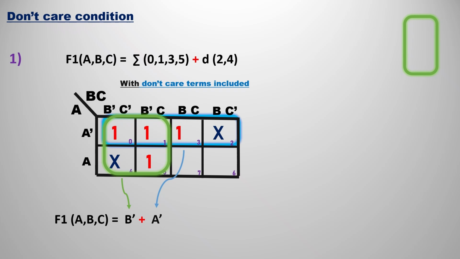See, the output expression contains only 2 terms with individual variables. So this is very expressed or very minimized as compared to the previous one. So always we have to use don't cares if they are participating in the group formation. Otherwise, don't use them. Don't use only don't cares to make a group, because it's not valid. We can make groups with the help of ones. Suppose in POS, we can make groups with the help of zeros.